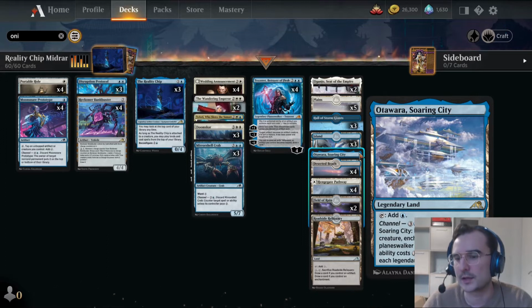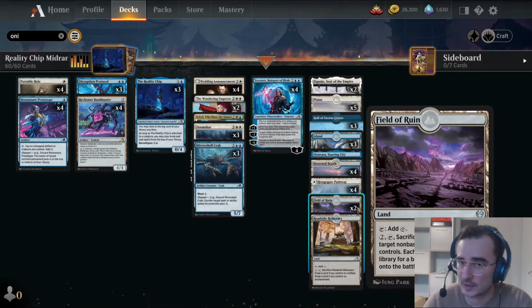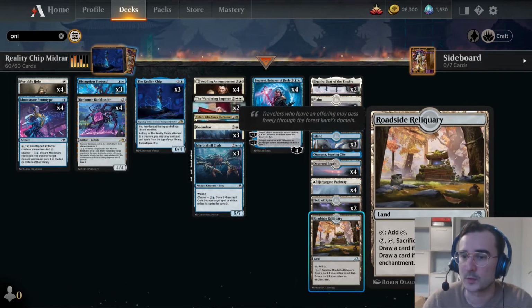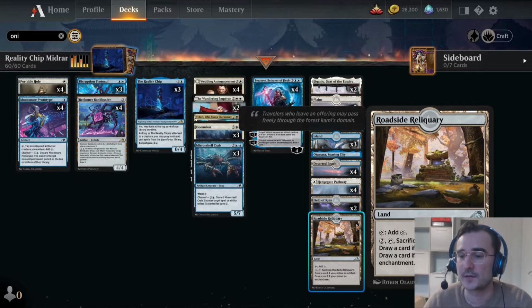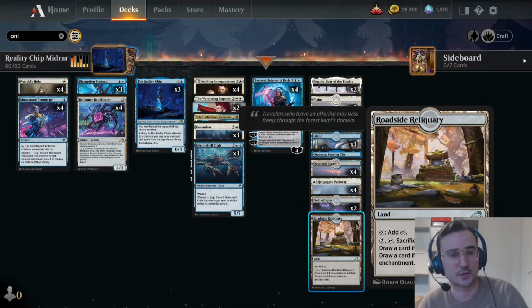I do like this channel land, but my experience with it has been that one copy is usually enough. Four copies of Deserted Beach, four Hengegate Pathways, two Field of Ruin against enemy manlands. And then we got a single copy of Roadside Reliquary, which taps for a colorless mana. But then we can also pay two, sacrifice it to draw a card if you control an artifact, and draw a card if you control an enchantment.